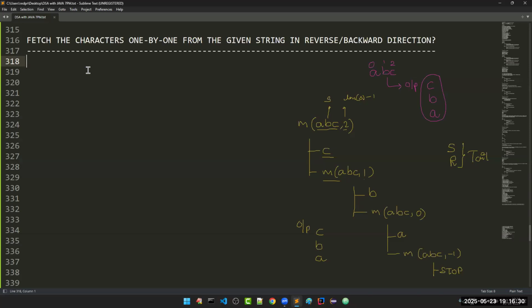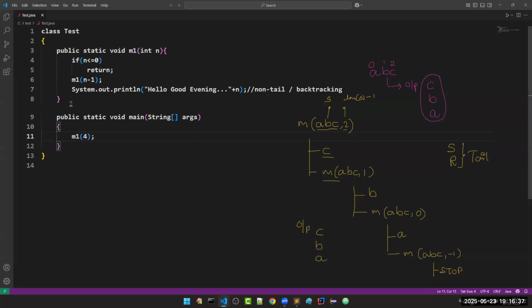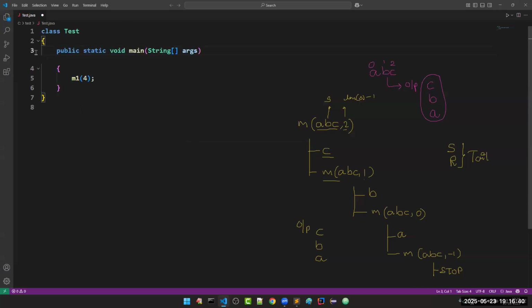Now, let me write code for this. Sir, I am using VS Code to type this program. Okay. So in the main method, I'm going to call. What is the method that you can define, any method, sir? Let us consider the string as Java. Let me define string s is equal to anything you can give, let it be Java. I am passing that string. How to find out length? s dot length minus 1.